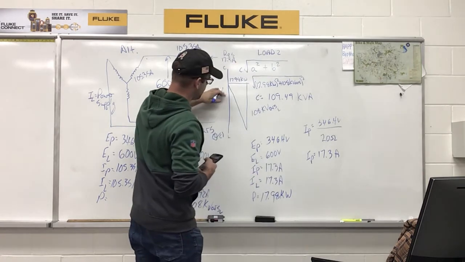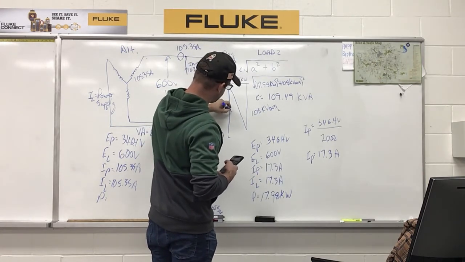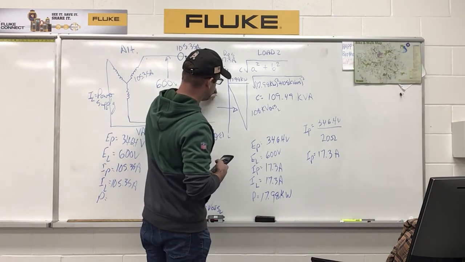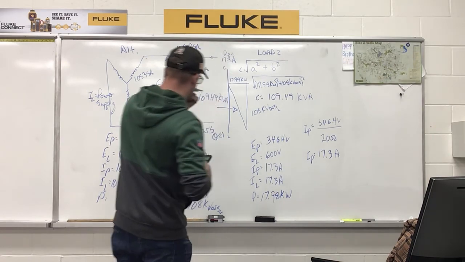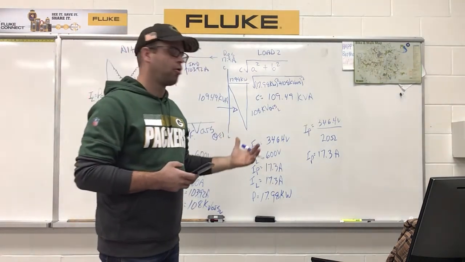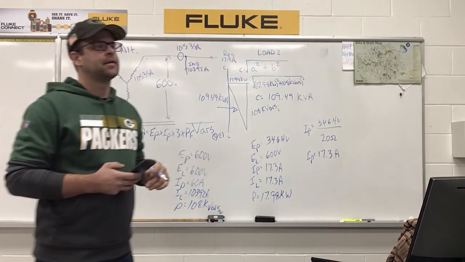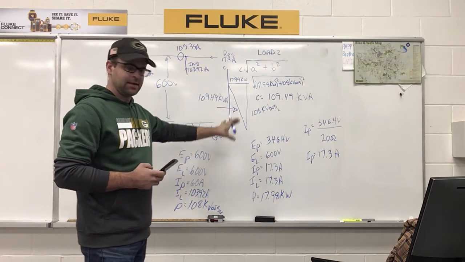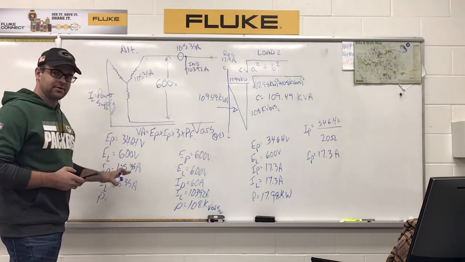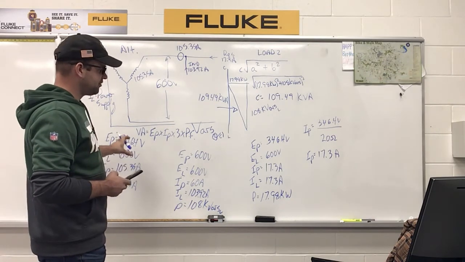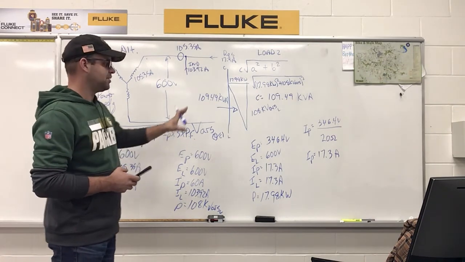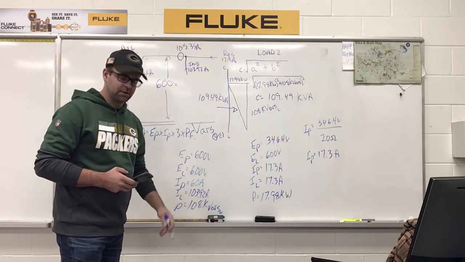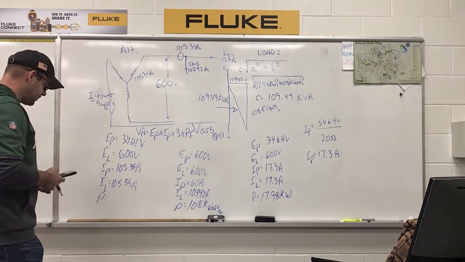So that would then be over here. Our hypotenuse would be 109.49 kVA. And the reason why I like doing both is that you can check your answers as you go, so you can do it this way, and then you can come back and calculate your individual values. And obviously your individual values, if you calculate them out, they should be the exact same as what it is when you end up plotting them.